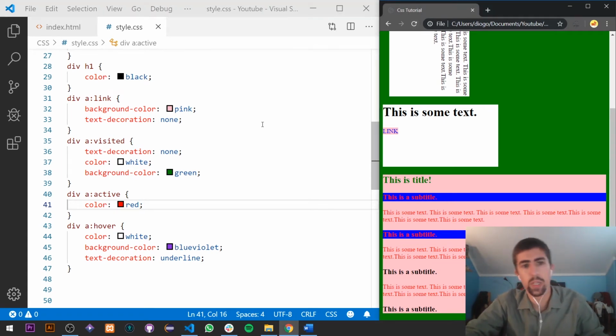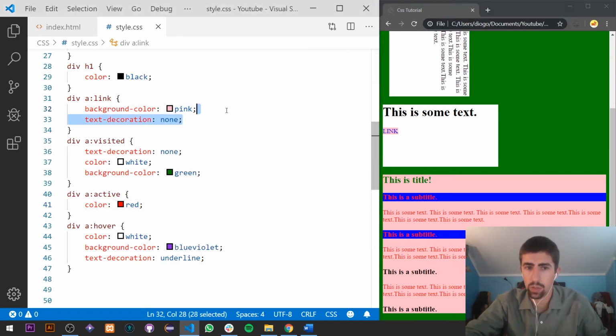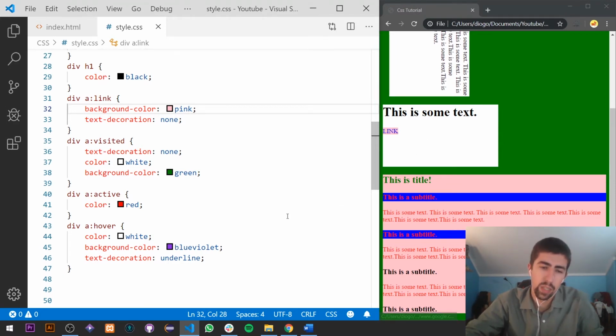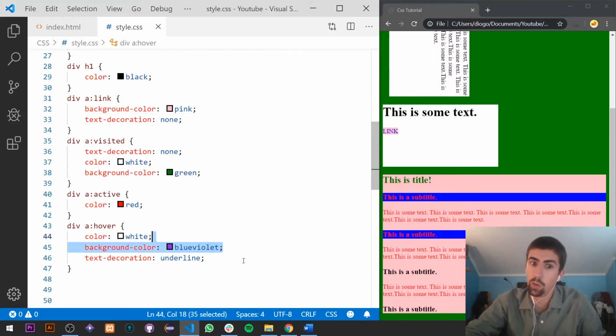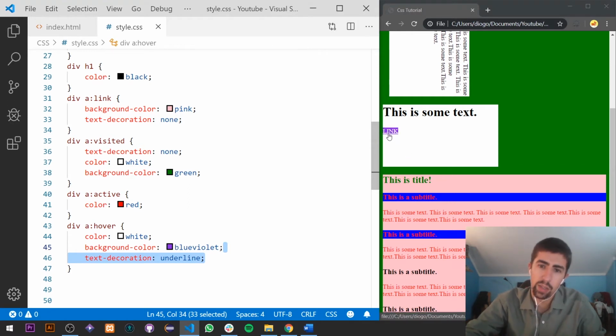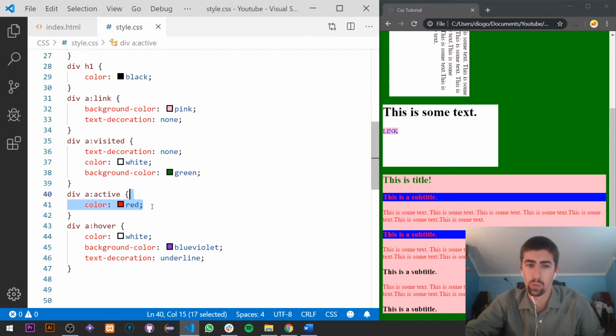So here we have our link with a background color of pink and no text decoration, so no underline. Then if we go over it with our mouse, you'll see that it will have the color of white, the background color of blue violet, and the text decoration of underlined. And when I click it, you'll see that the text color will go to red.